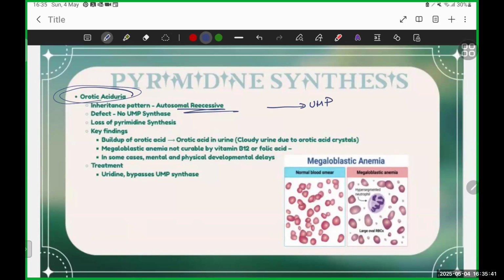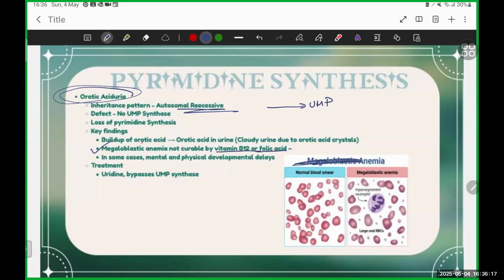And there is an anemia that's caused when there is no DNA. Do you know which one? I mean, it's right there on the screen, unfortunately. Megaloblastic. In methotrexate, if you guys remember, and I hope you remember, it was macrocytic, right? Macrocytic had two types, megaloblastic, so it's kind of the same thing. So what do you find in patients with orotic aciduria? You have megaloblastic anemia. It's not curable by vitamin B12 or folic acid.